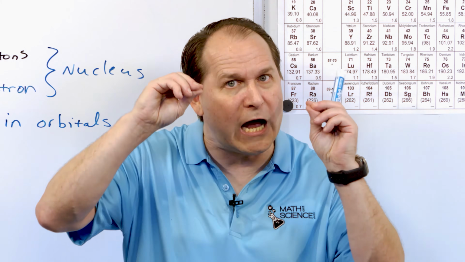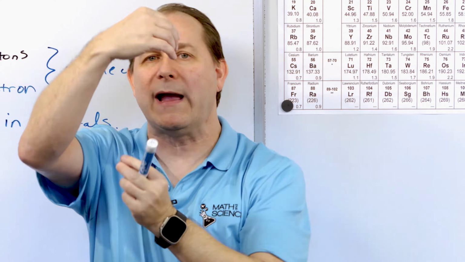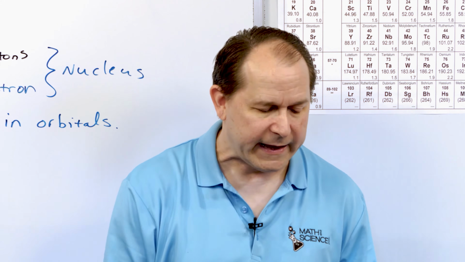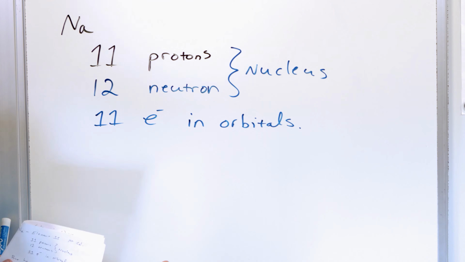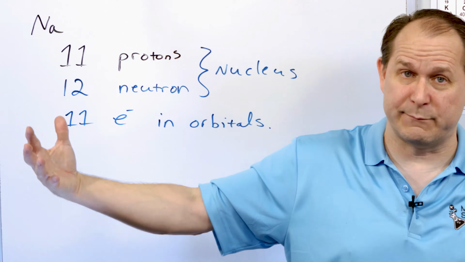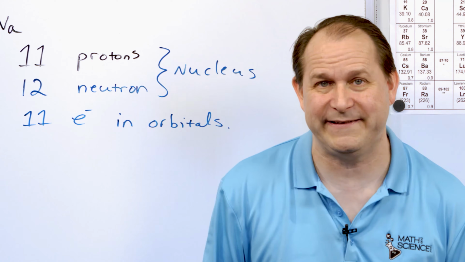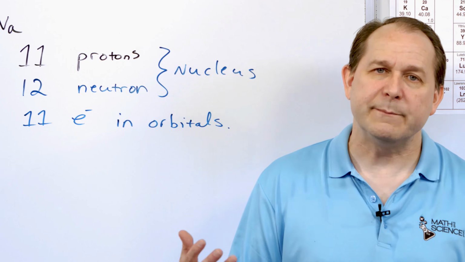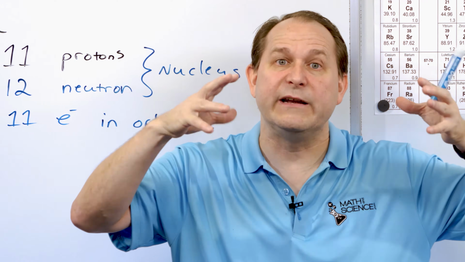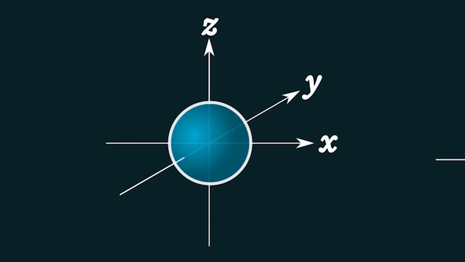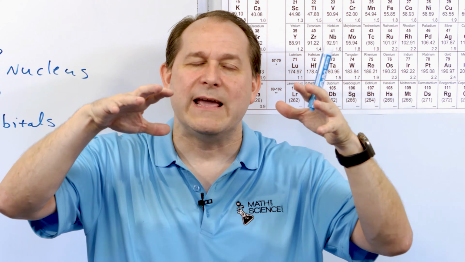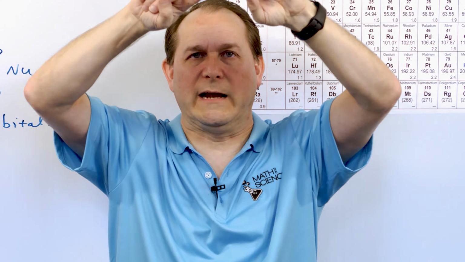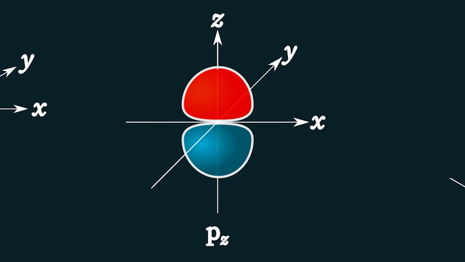But it's definitely not little balls of electrons going around like a solar system. It's not like that. Okay? These electrons exist as probability clouds around the nucleus. And they exist at different distances from the nucleus, and they exist in different shapes. And that's the weird part about it. Right? Sometimes an electron can exist in a wave-like state that's a spherical kind of shape. And sometimes electrons exist around the nucleus in kind of a dumbbell shape, where it's lobed on the top and lobed on the bottom. I'll draw a picture in a second, right? And there are more complicated shapes.